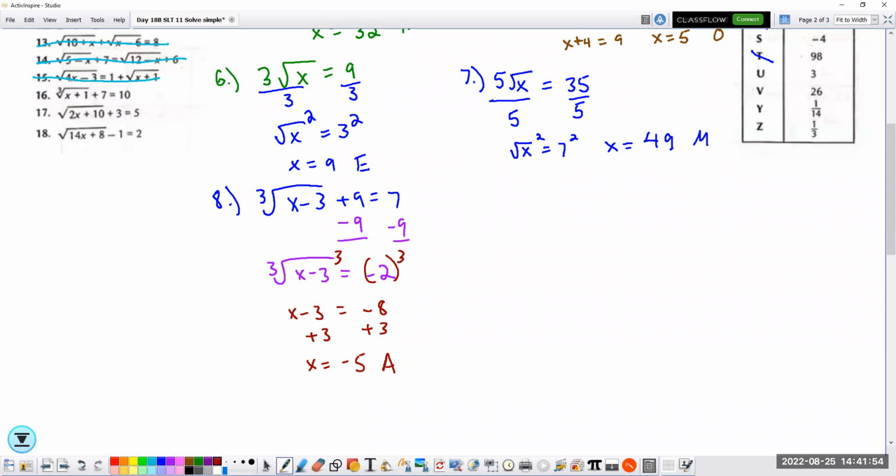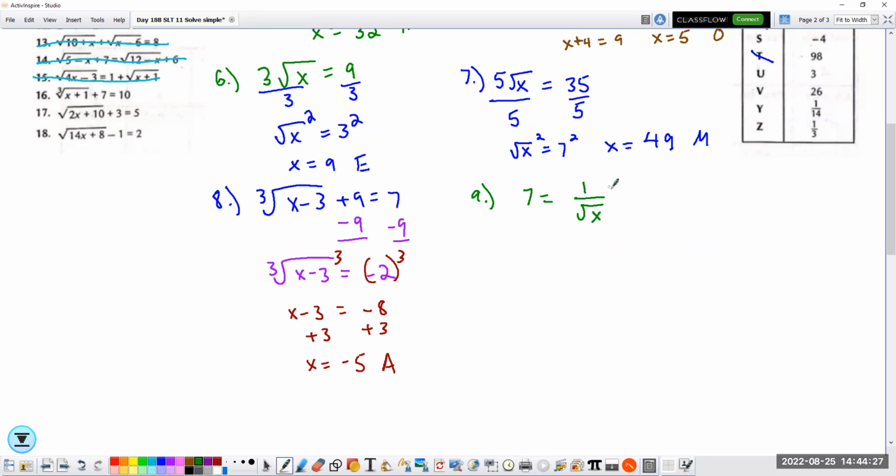Number 9 is 7 equals 1 over the square root of x. And if I were to ask out of all the problems on this page, which one do we need to talk about? Number 9 probably would get the most votes. Number 9 is a little weird because it's 1 over x, and people don't really know what to do with that. So I want to think about our mapping strategy.